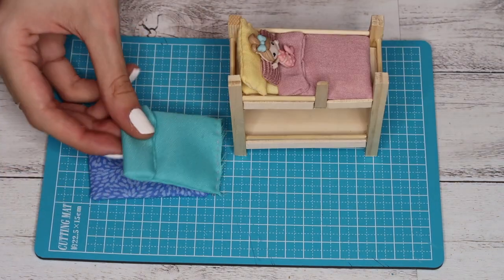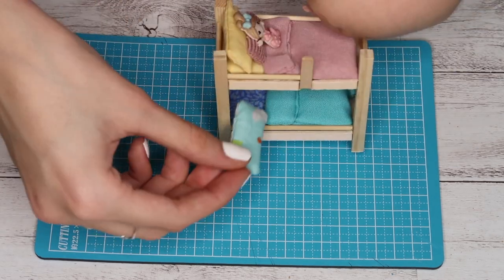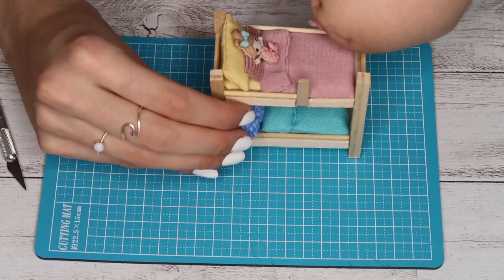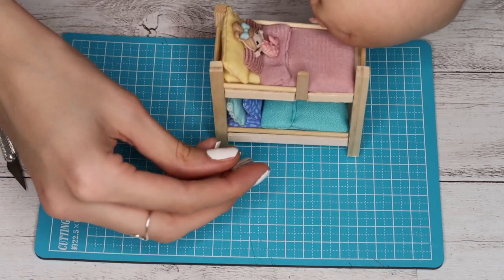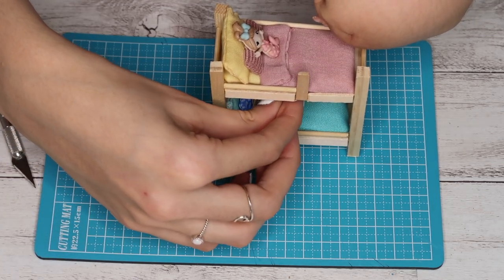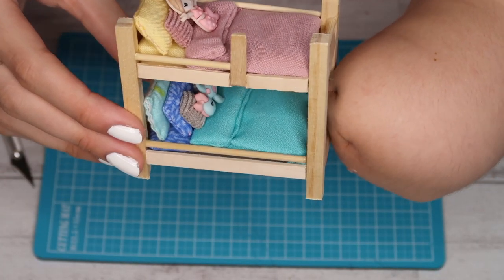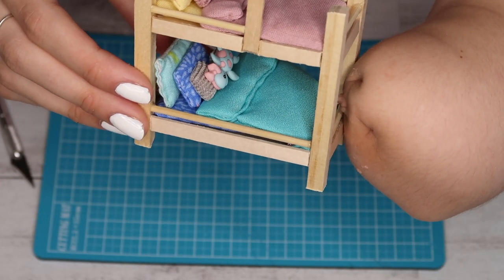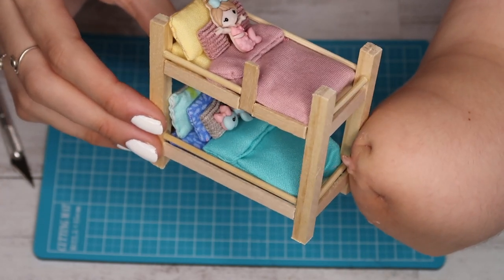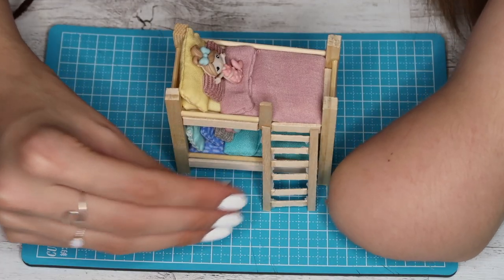Then you're just gonna do the same thing with the bottom bunk, and you're gonna put the pillows that you made for the bottom bunk in as well. Again, I really like using these little buttons to just add some detail and some fun to the front of the bed. So that is the whole bunk bed. You can paint this or do whatever you want to do with it, but I kind of liked it just like this. And here's how it looks with our ladder.